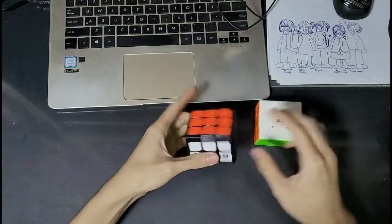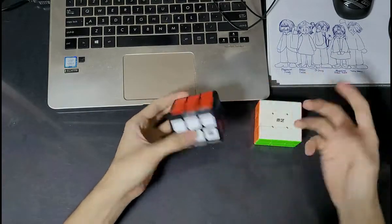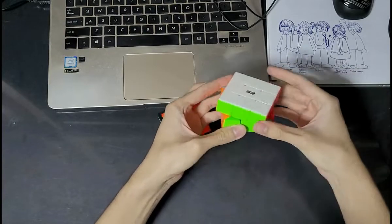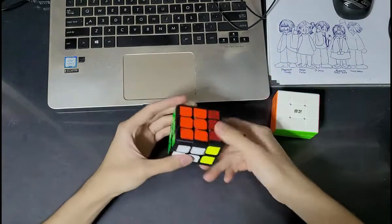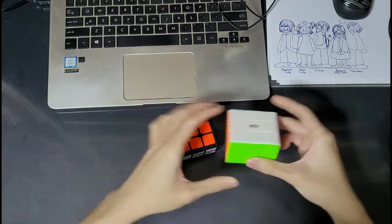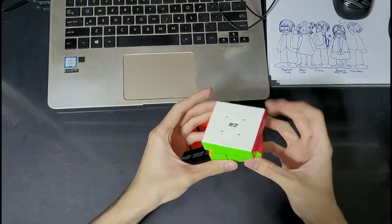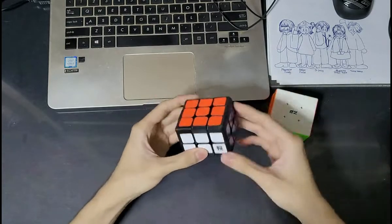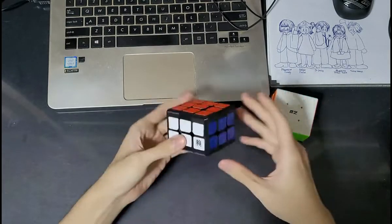The advantage of this is it's actually a lot easier to finger trick, because like on this one, the layer is smaller, so your finger has to be in a more precise position. It's also reasonably stable and fast, and turns at a comparable speed compared to the Qi. Although the Qi is a lot smoother, while the Lai is much crunchier due to the material.